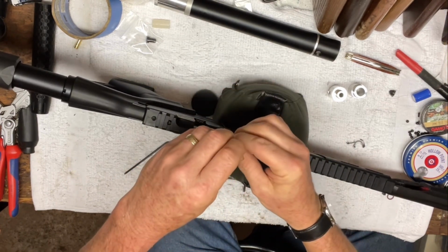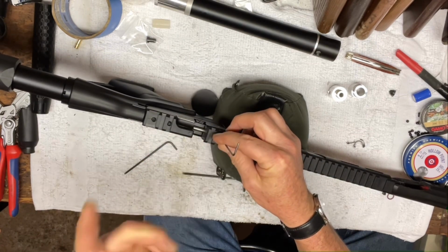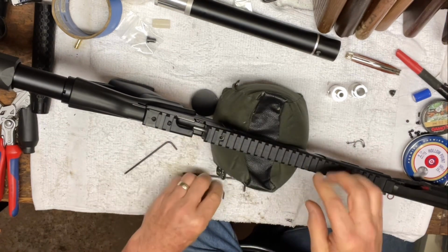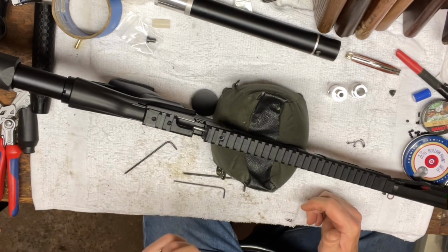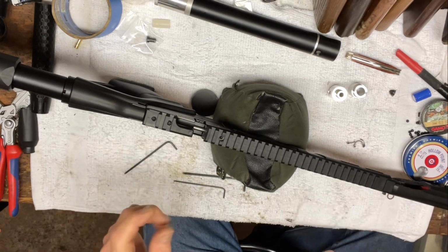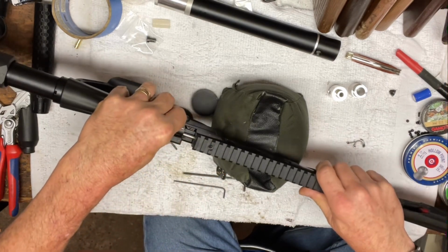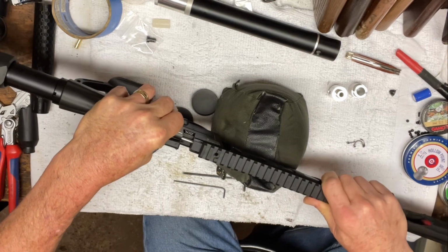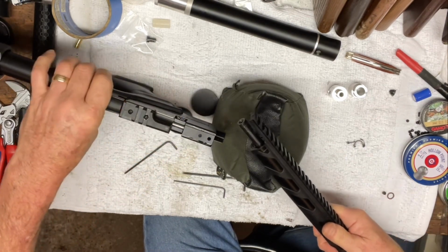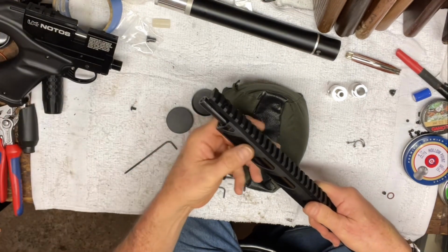Also, based on the recommendations of those same people that I read online, I did replace this. The grub screw is a 4mm by 4mm, 4mm wide, 4mm tall, and so you loosen that up, and then you should be able to pull the barrel out of the action. So now we're going to set the receiver off to one side for now.